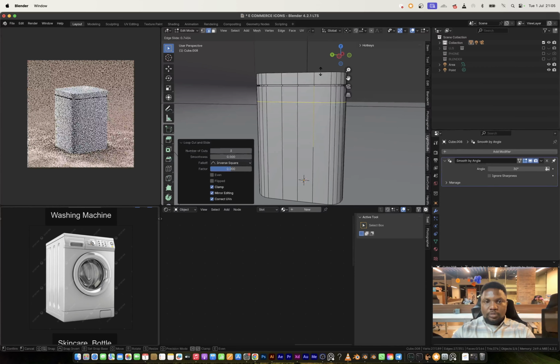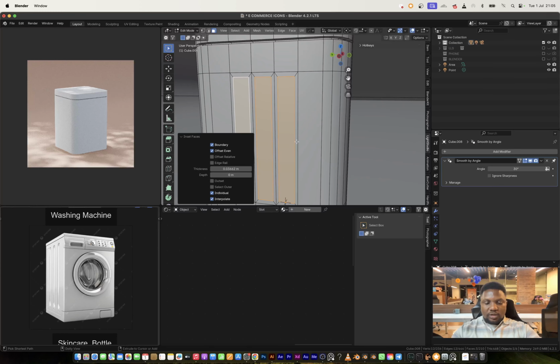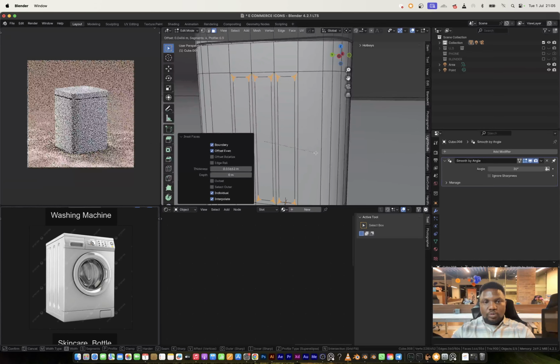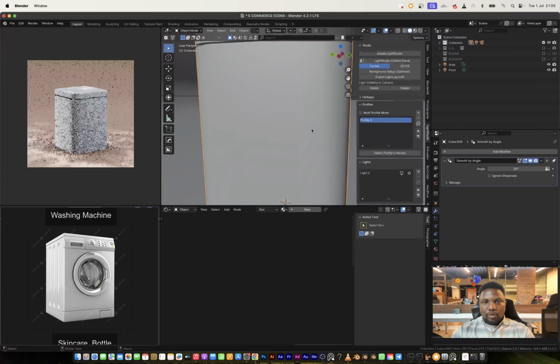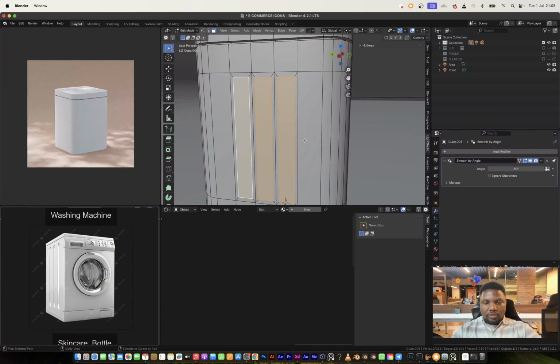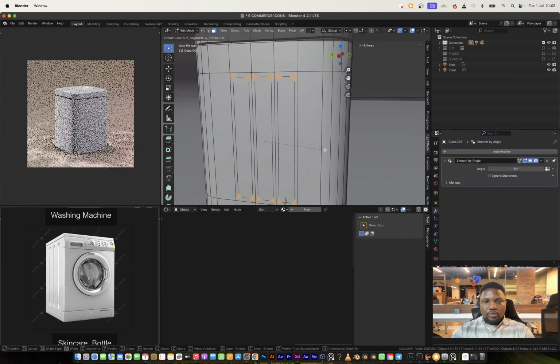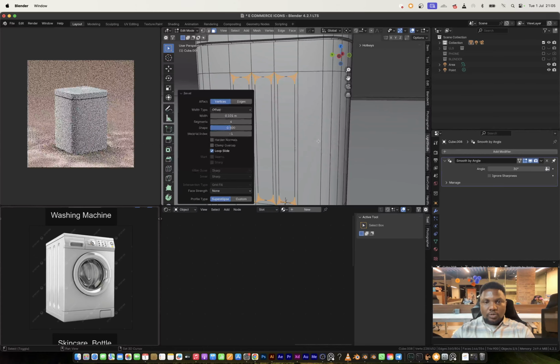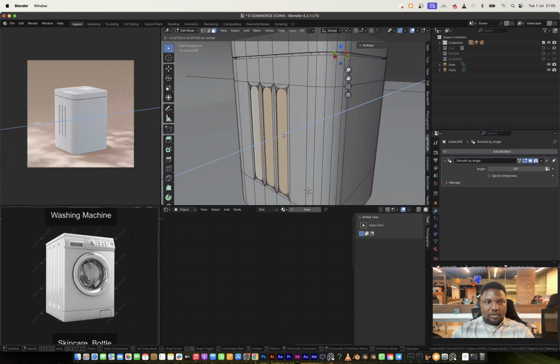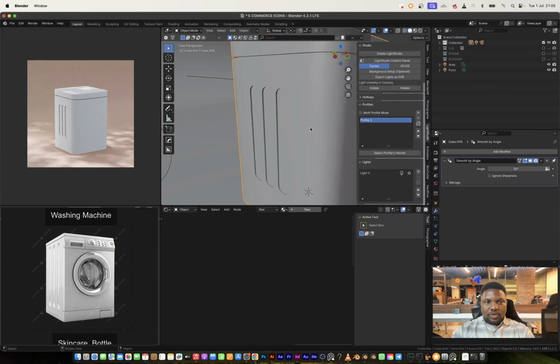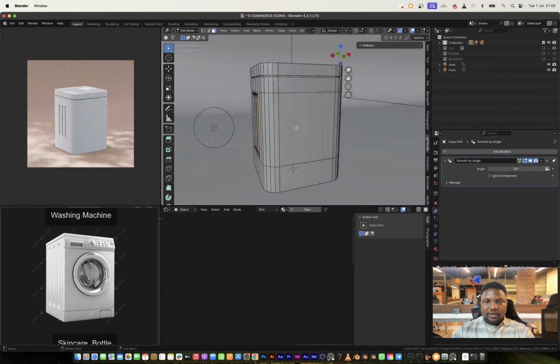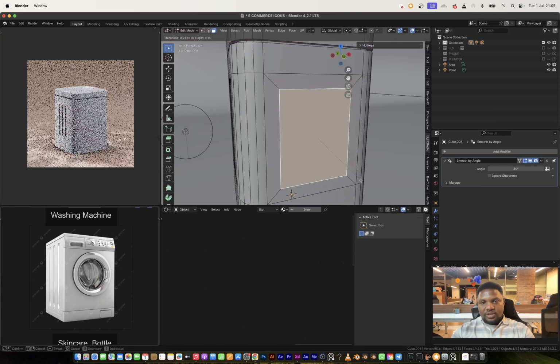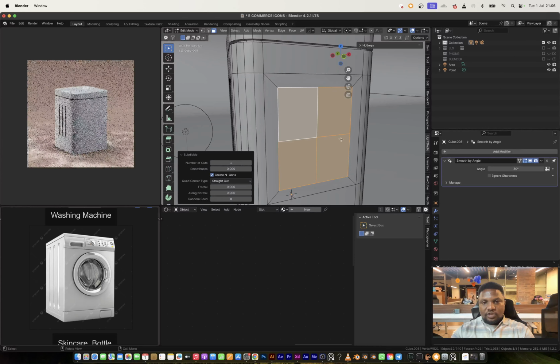So it's going to be insert individually. I'm going to bevel, but need to apply scale and then bevel these just like so. And with these faces selected, I can easily just insert. So we have a sweet detail back there. What I want to do next, I'm going to insert this, right?